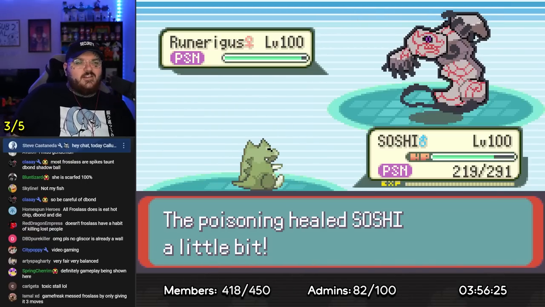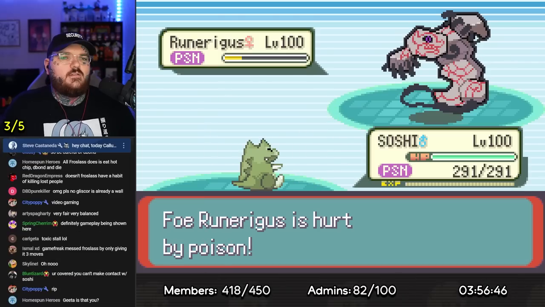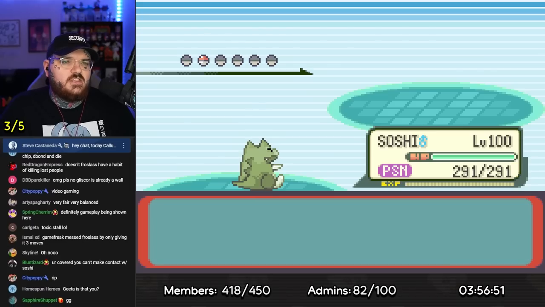Alright, peace. Bro, he literally can't touch me. Oh, that is so unlucky, bro. I'm so sorry, man. Damn, they did nothing. Farewell. They did not let Runerigus cook. Unlucky, lol, bro. He wanted to be a Gliscor so bad. He had Toxic Spikes, he had Earthquake.